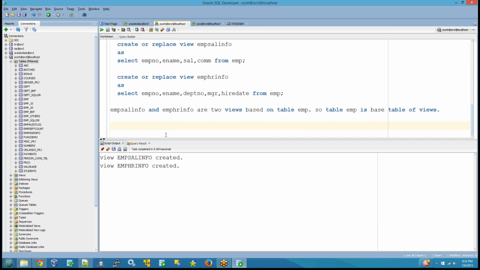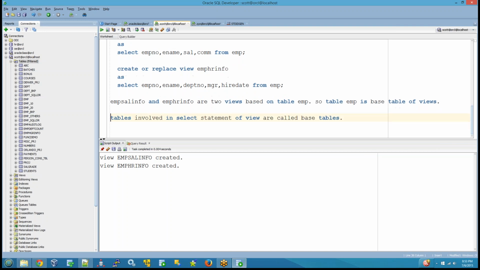What are the base tables of a view? That means the tables involved in the select statement of a view.